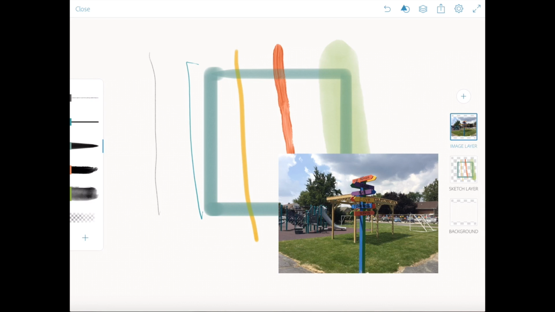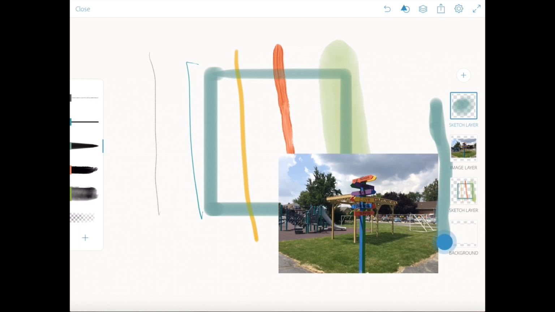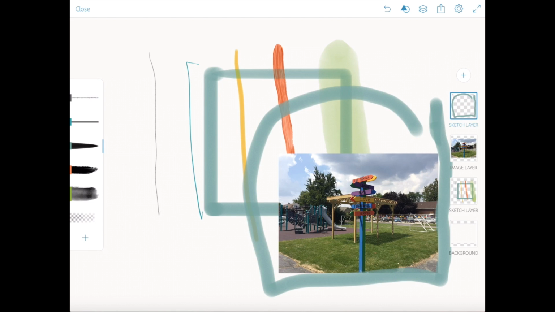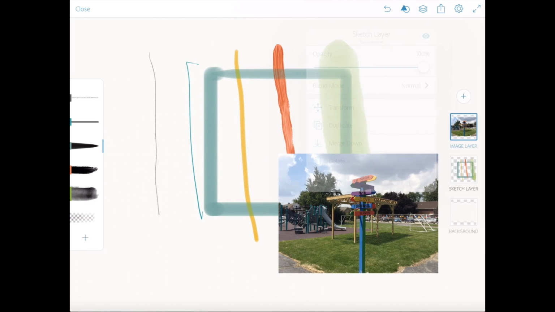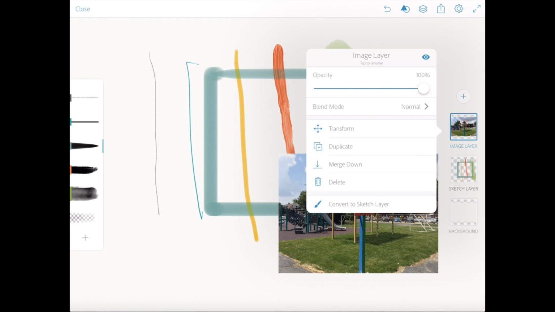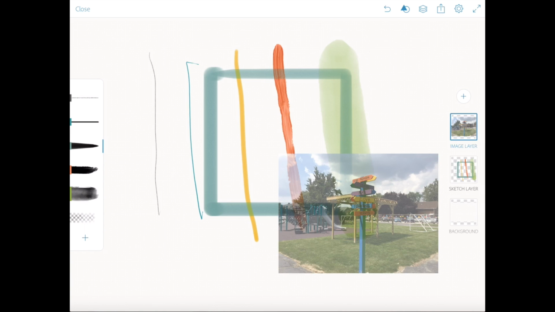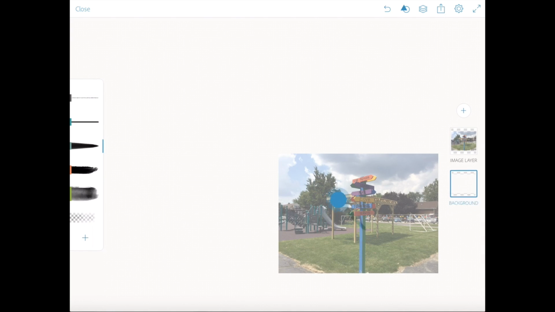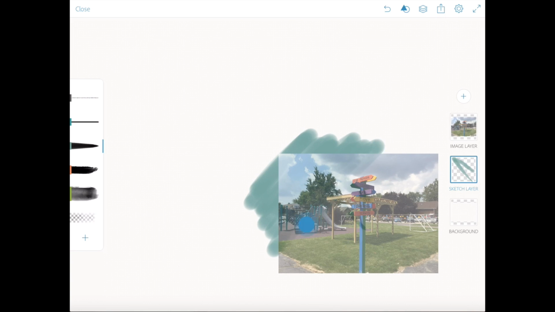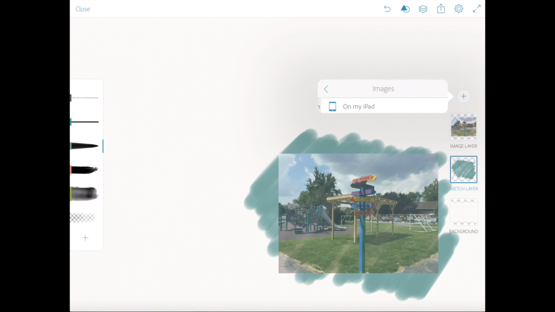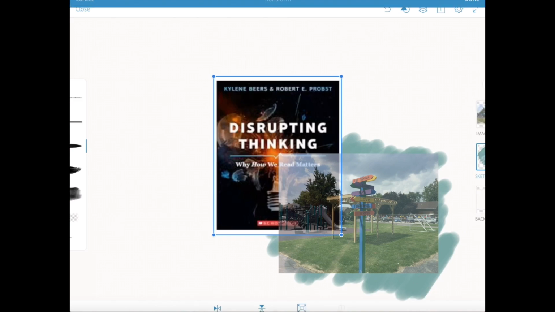And you can see on the right here, I have all these different layers. And now I'm creating another sketch layer around it. So let's say instead of erasing that, I can just click on here and say delete. Or you can merge it down, which means that's the different layers. You can duplicate it. So there's lots that you can do to change it. You can change how opaque it is. And if I want to get rid of this, let's click on here, say delete. Now those are gone. So now I have this, and I can actually color right over that. So there's a lot, and I can put in another image.